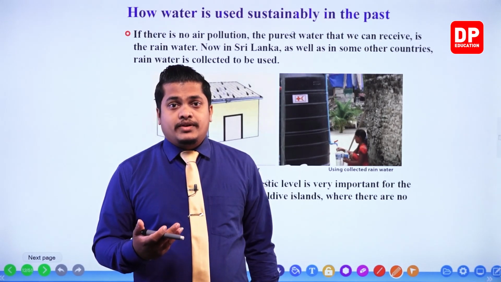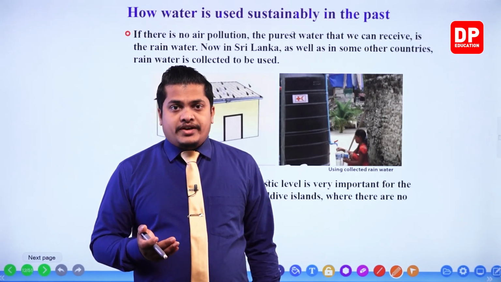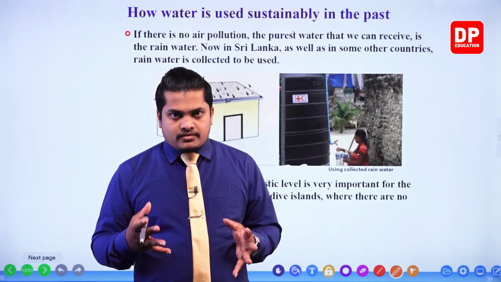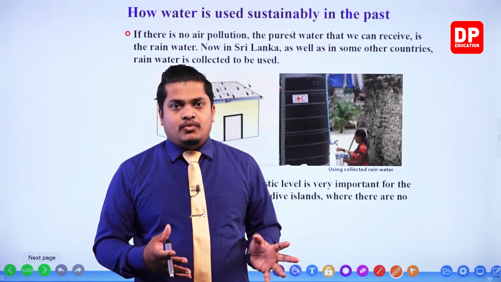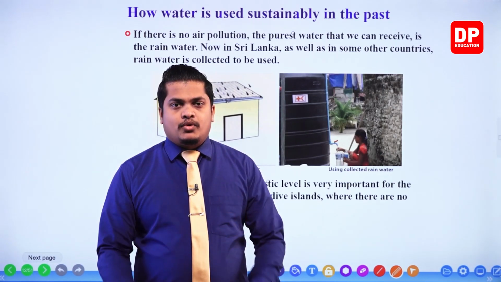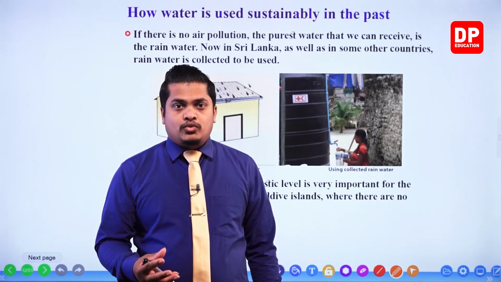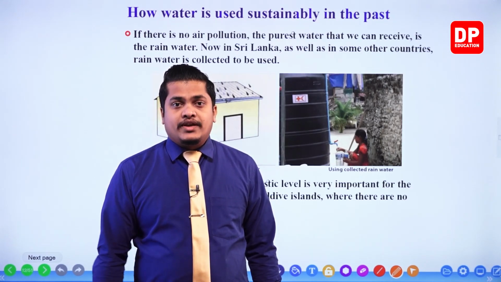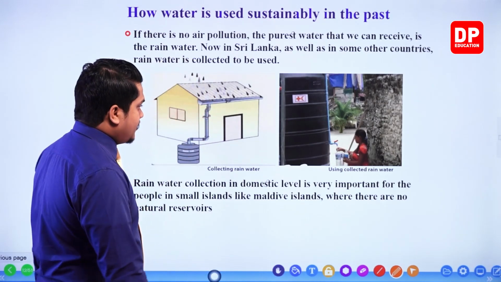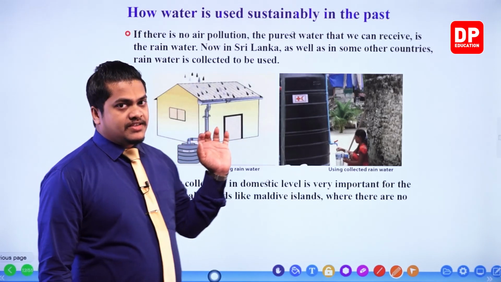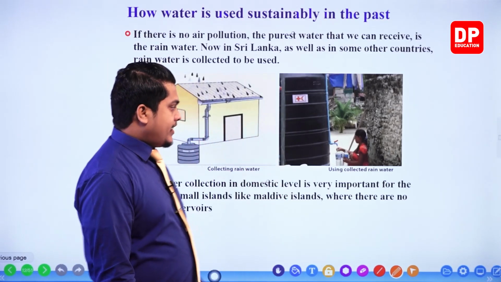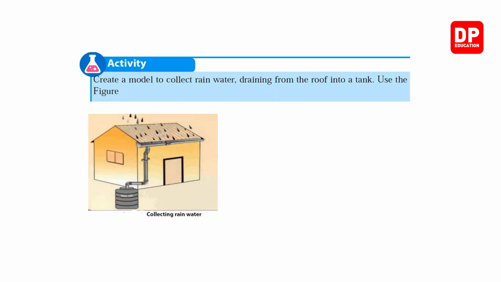There are no rivers or any other natural reservoirs. So my dear children, it's quite difficult to get fresh water within the Maldives. Within those islands, collection of rainwater is very important, because that's how they obtain fresh water for their day-to-day activities. So the collection of rainwater is another good sustainable use of water. Right then, you are given a certain activity.